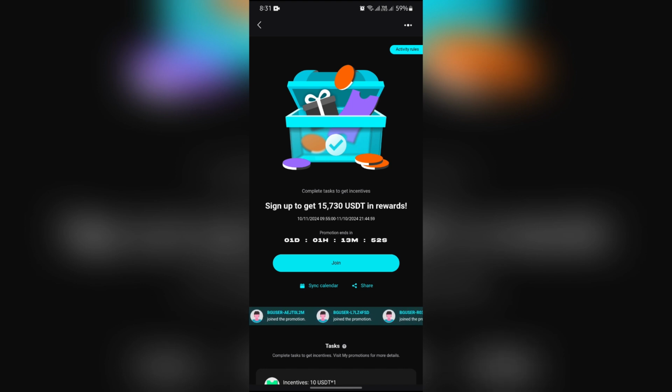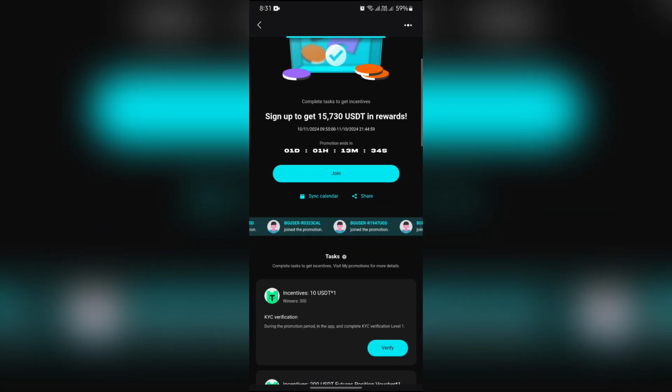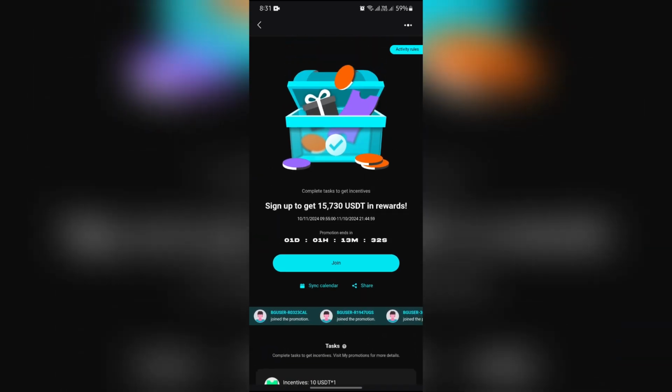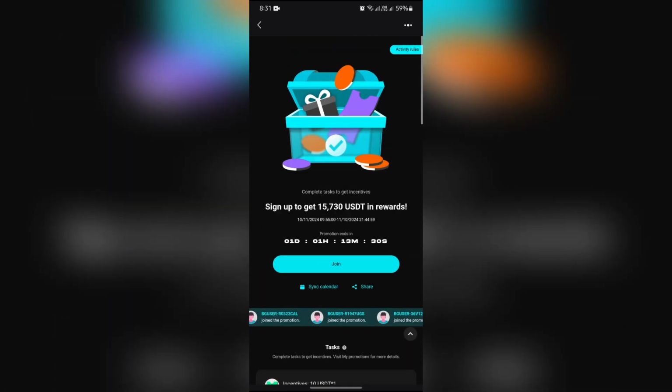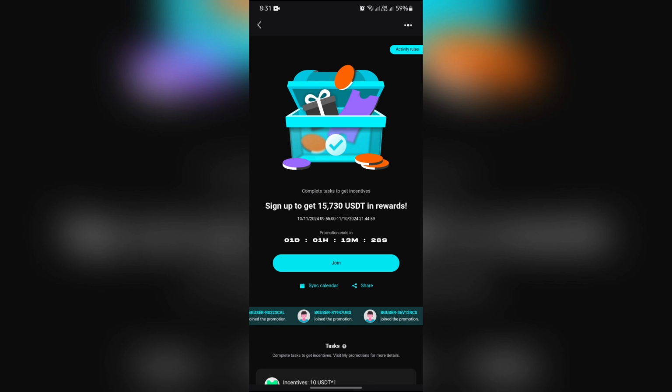When you are watching this video and checking Bitget, there might be some other options, but there are different options most of the time of year in this section. Now you just simply have to tap the join button or participate in any of the campaigns that are going on while you are checking, and you will get some free rewards from this section. You can easily claim the free crypto and boost up your trading in Bitget.